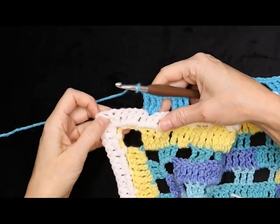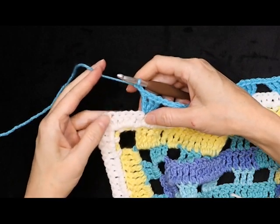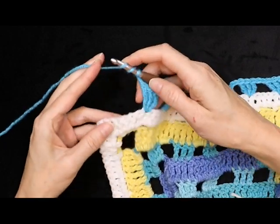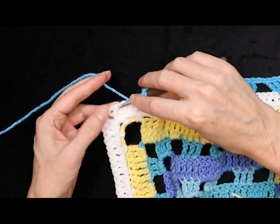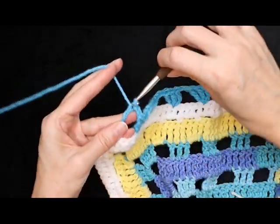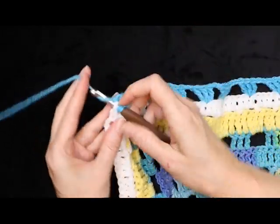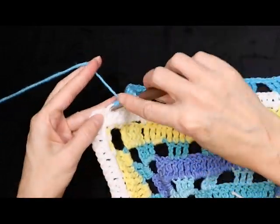When you get close to the corner, it might not line up exactly. So wherever your 5th stitch is, just go ahead and do what we always do. So my 5th is 1 right before my corner. I'm just gonna go and make my 3 like I normally would. If yours is in a different spot, do not worry about it.